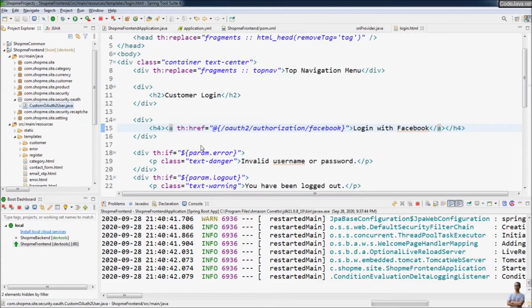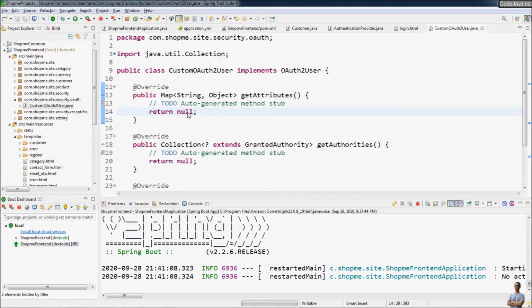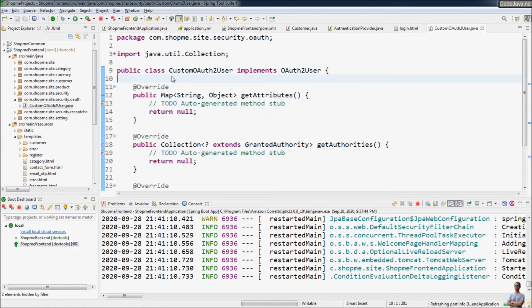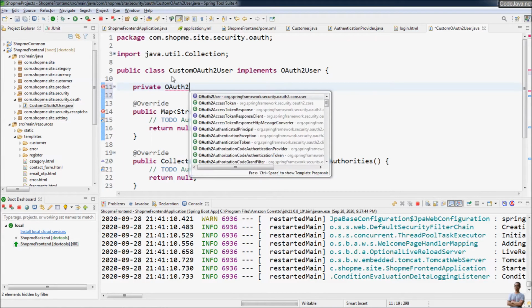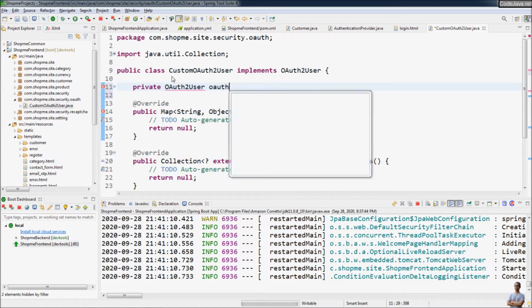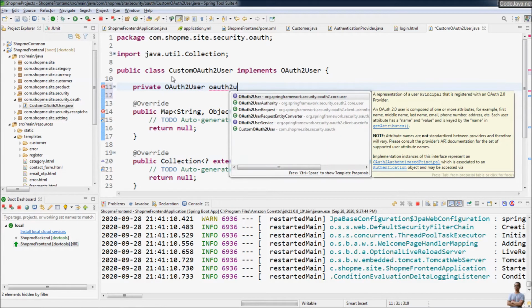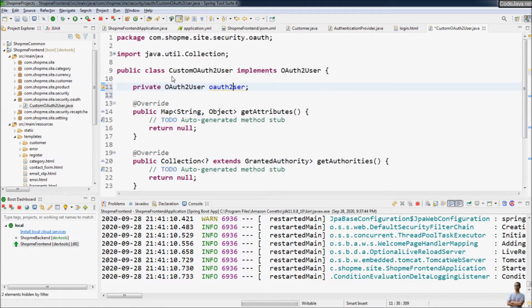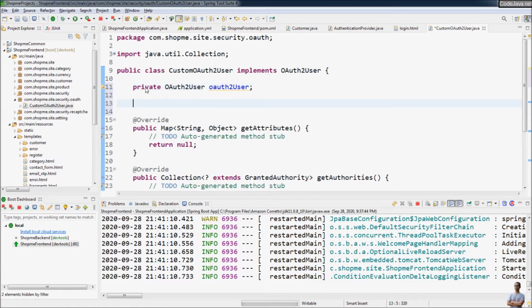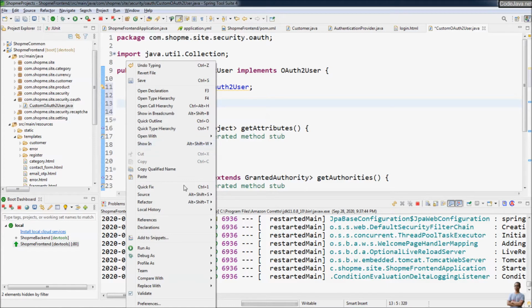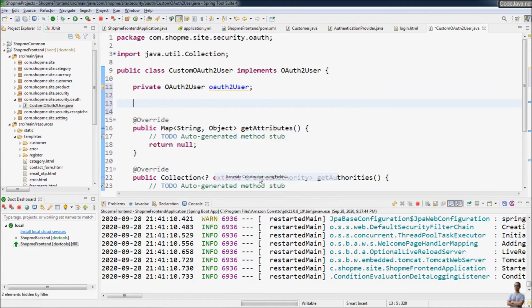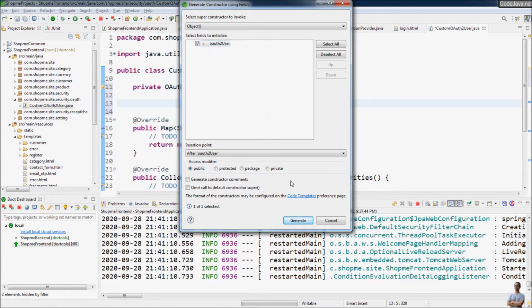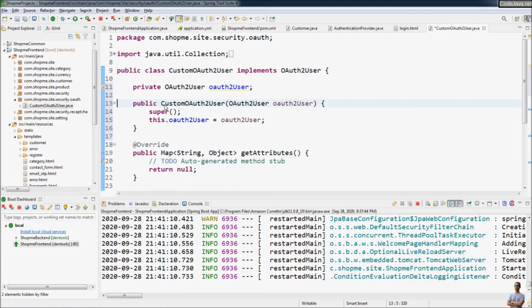Okay, finish. And this CustomOAuth2User wraps an instance of OAuth2User here. And we generate a constructor using this field. Source, Generate Constructor using Fields, and choose the field oauth2User.